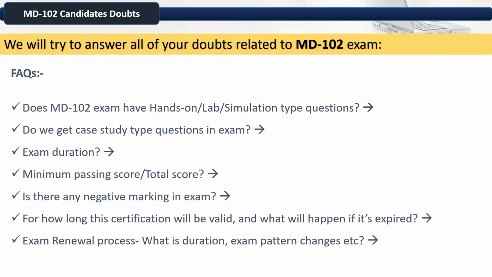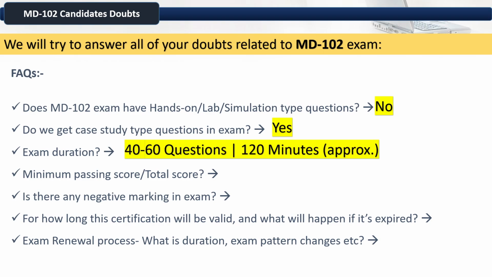We will try to answer all of your doubts related to the MD-102 exam, such as: the exam does not have lab type questions. It does have case study type questions, however. The exam duration is 120 minutes, in which you have to answer 40 to 60 questions.